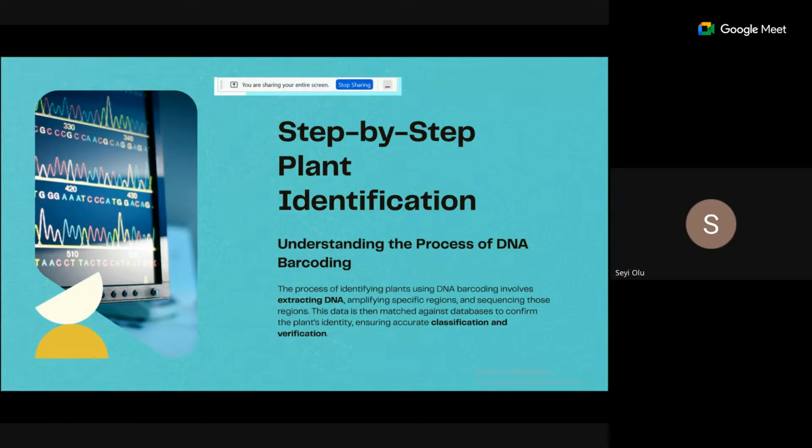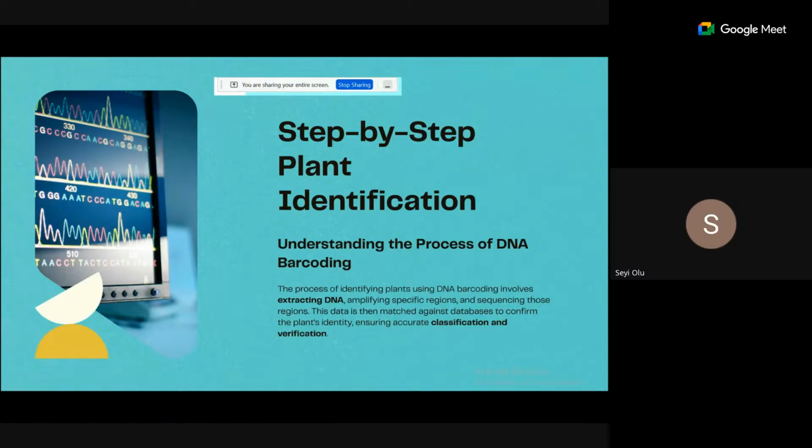So these are steps. It's beyond just plant identification. It's beyond it. It has to do with a whole lot, because you cannot eventually carry out research on a plant you don't know. Am I right? Can you carry out research on a plant you don't know? Right? You definitely have to identify the plant. So all of the things I'm saying are further areas of research you could carry out, but everything starts from plant identification, especially when you want to carry out a novel adventure of plant discovery. Okay, and a lot of that.